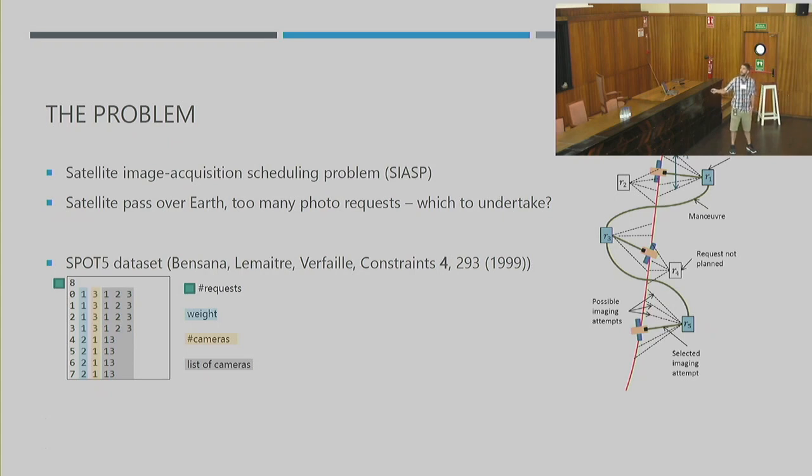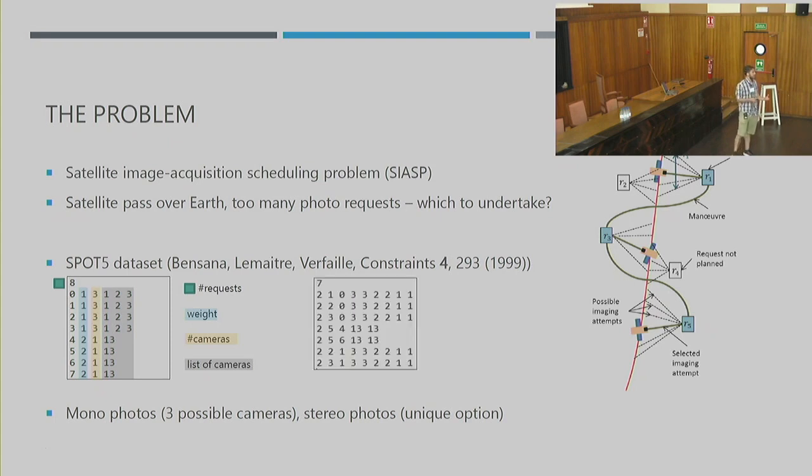And we have some variations of how to take these photos, which is important for later, so I'll mention it here. Some photos can be taken with either of 3 different cameras, and some photos require 2 cameras at once, right? So there are these 2 kinds of different requests. On top of that, we have some constraints, which is very necessary. We cannot take all the photos because maybe these 2 photo requests here are just too close. The satellite cannot just aim for one and then for the other, for instance. There are other sources of constraints, but that's the main one that I'll mention here.